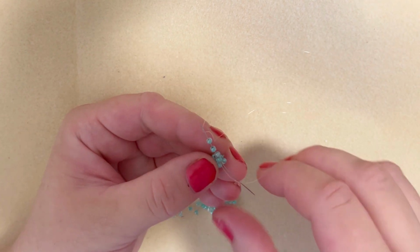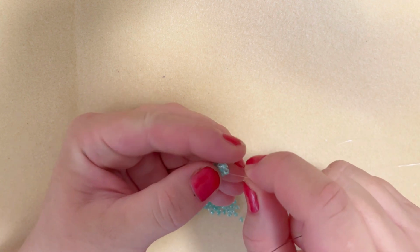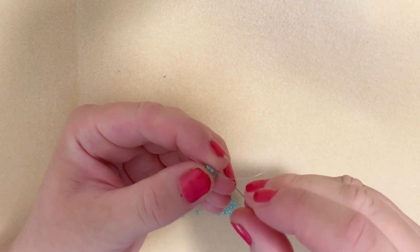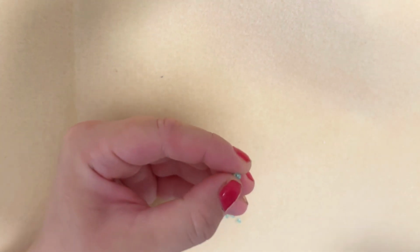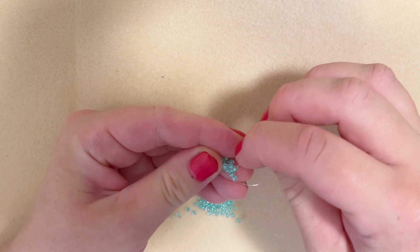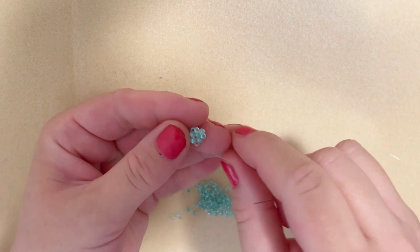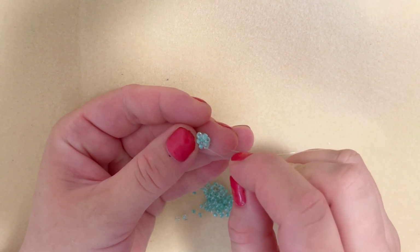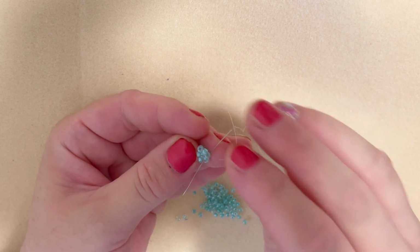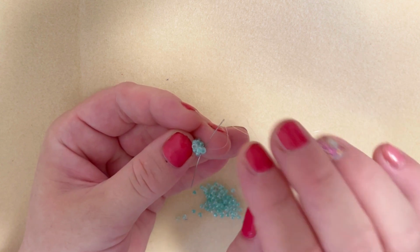Okay, and again, I want to walk one more time through all my new row, just to make it look more beautiful. And here we go. This will be my first dressed bead of our second row. And I'm gonna move my needle to the second bead right here, because now we build this wall, we're gonna build a wall right here.